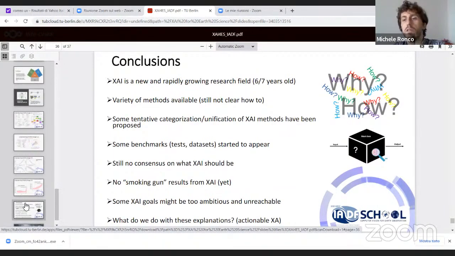But let's say that we want to use explainable AI to discover new scientific insights, as it has been claimed in some papers recently. It's still not clear, I would say, how to do it and how to use it. Also in the application that I have presented on wildfires, we try to use it in the sense to increase the knowledge and trust. And that's for sure an established and very useful way of using explainable AI.